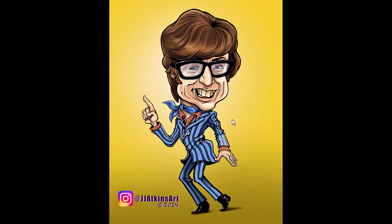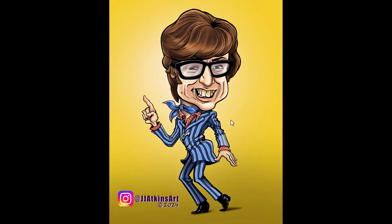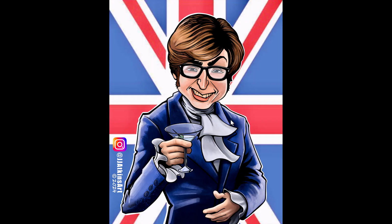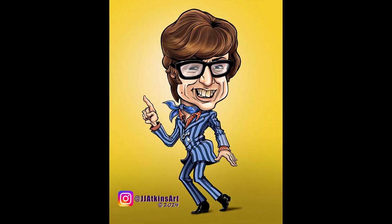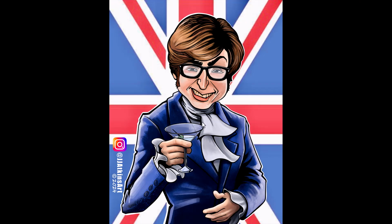Really well done. I probably would have liked to see just a little more difference between them. They're very close to being the same kind of style, if you know what I mean. So maybe with this version here, the digital art one, you could have practiced a little more with a whole different style for fun, you know. Maybe with less black outlines would have really separated them. Having one drawn with some really bold, nice line work, and maybe this one could have been a more painted kind of style, or something completely different, maybe similar to a Spider-Verse kind of style, very artistic, do you know what I mean?